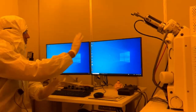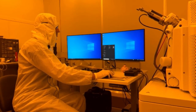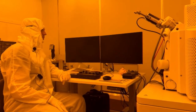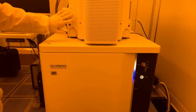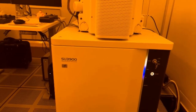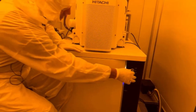At this point, you can either leave the computer on if you know you're going to be gone for a while, or we're just going to do a normal Windows shutdown. Shut the computer down. And then we're just going to wait for the chamber to completely evacuate, wait for that light to go solid, and then we'll turn the key off once that's solid. And you just turn it off.